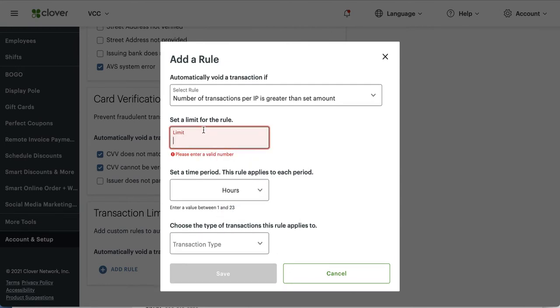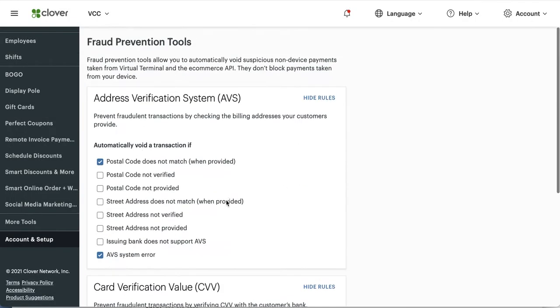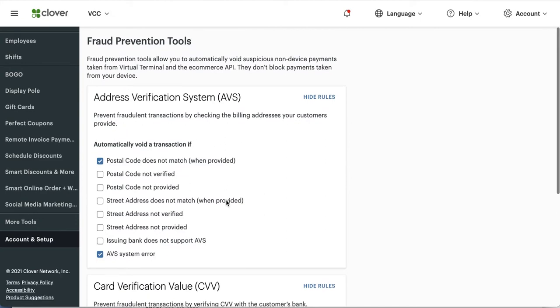You can put a limit, let's say $100, between the hours of like 3 a.m. and 6 a.m. You don't want transactions of this magnitude or this high amount to go through, all approved transactions, so you can do that as well. Again, these are just some additional tools you can use, and you will only utilize them if you are getting chargebacks and you're trying to mitigate, prevent, or lower that.